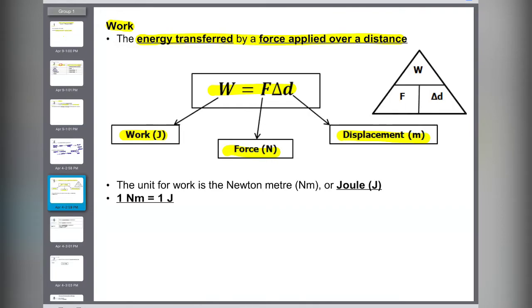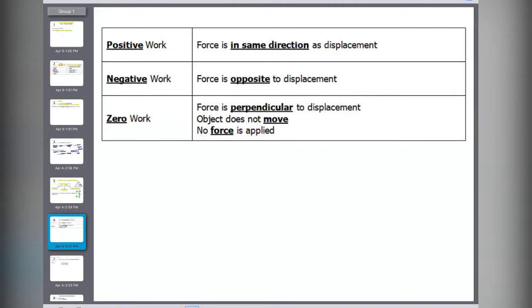Okay, so let's do what I always do. I always draw a shape just to cover this up. So whatever thing I'm looking for, I would cover this up. So say if I want to find work, F is beside D, so it's F times delta D. If I want to look for F, I'm going to rewrite the equation for F. W is at the top, D is at the bottom. And then if I wanted to find D, delta D, then W is at the top, F is at the bottom. All right, so that's just the different ways depending on what the question is asking for.